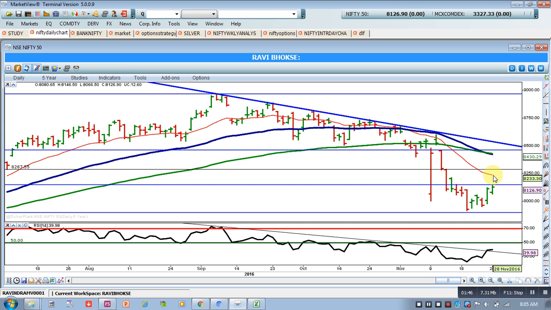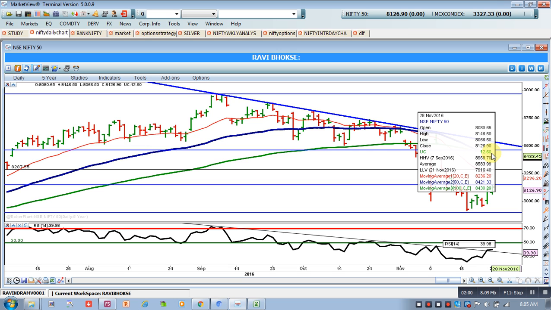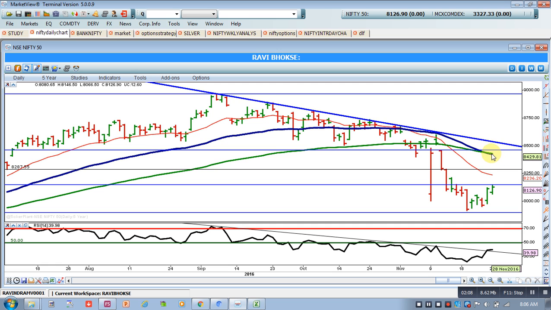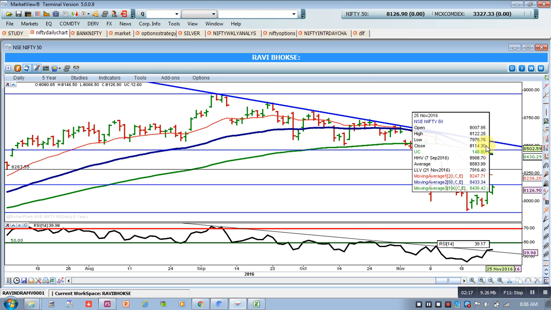Once the 20 EMA is breached, we can see the next resistance around the 8,430 level, wherein these two moving averages are clubbed together. This is what is called an invalid crossover of the 50 and 100. What is the invalid crossover? In past few videos we have discussed the invalid crossover, so we are not going to discuss it today. But this invalid crossover generally leads to recovery, and that's why an oversold market and an invalid crossover, these 2 points, you will have to see for recovery.